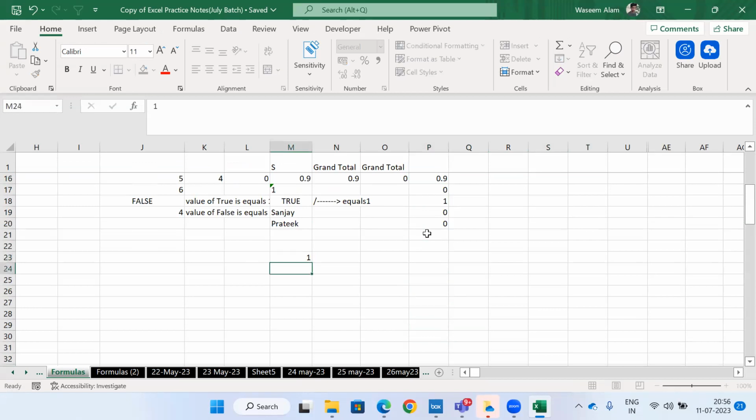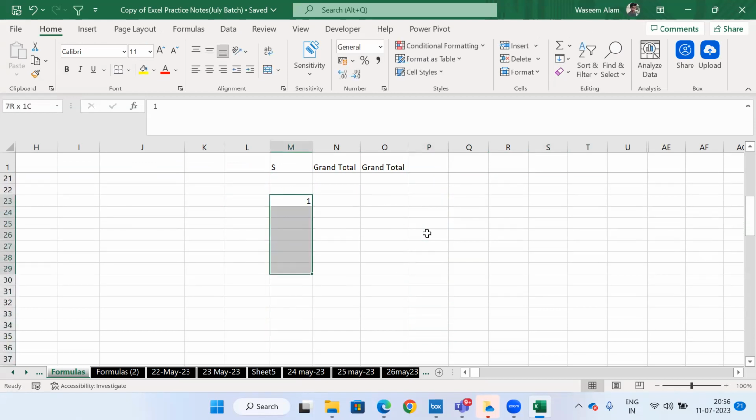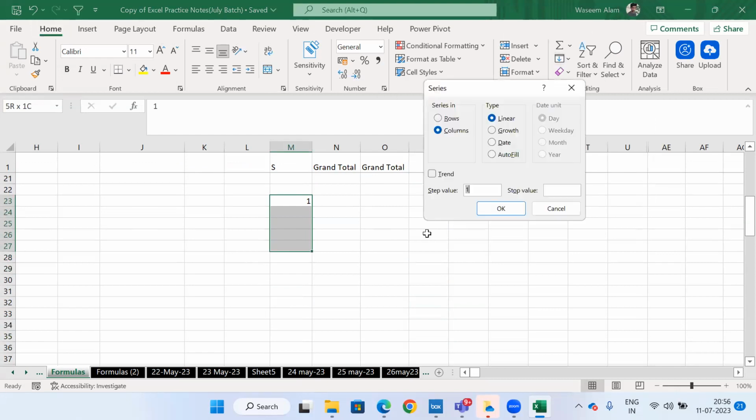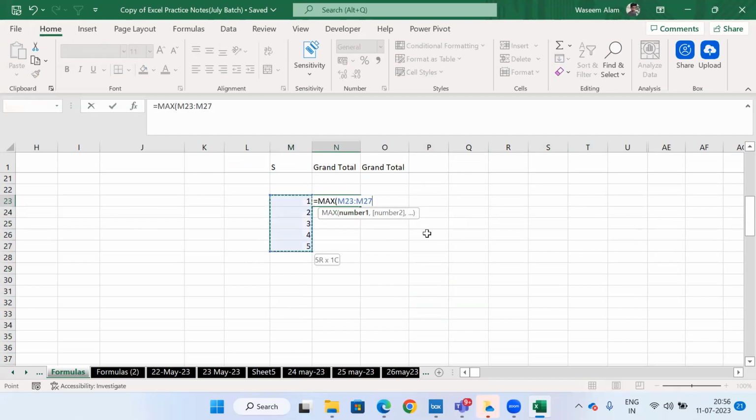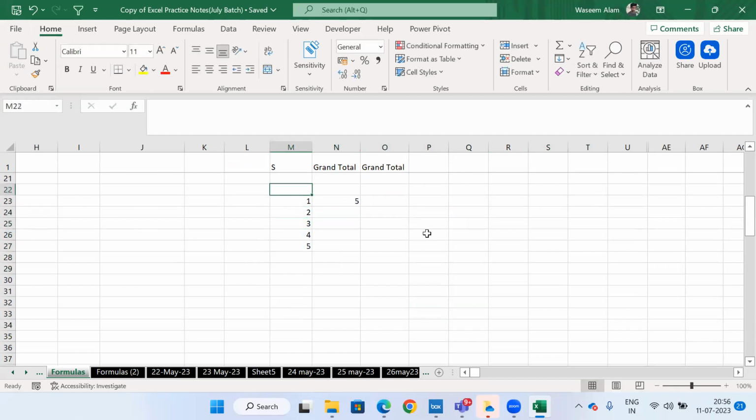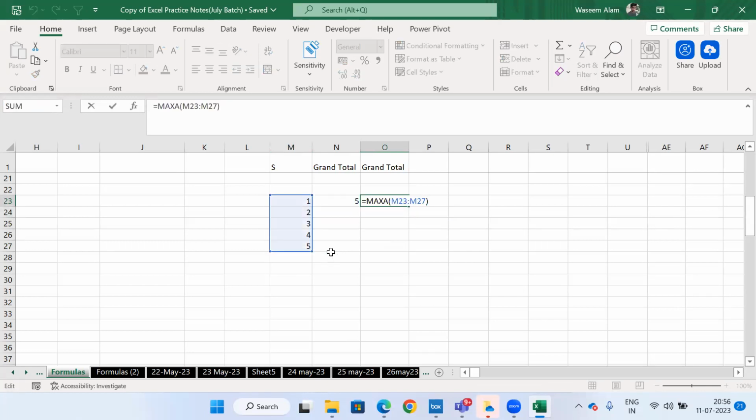If you have any question, this is simple data. You are getting confused because I have written some decimal values. If I write here max, what is the maximum value in these 5? 5. If I choose max A, also 5. Max and max A, and min and min A, both are the same.